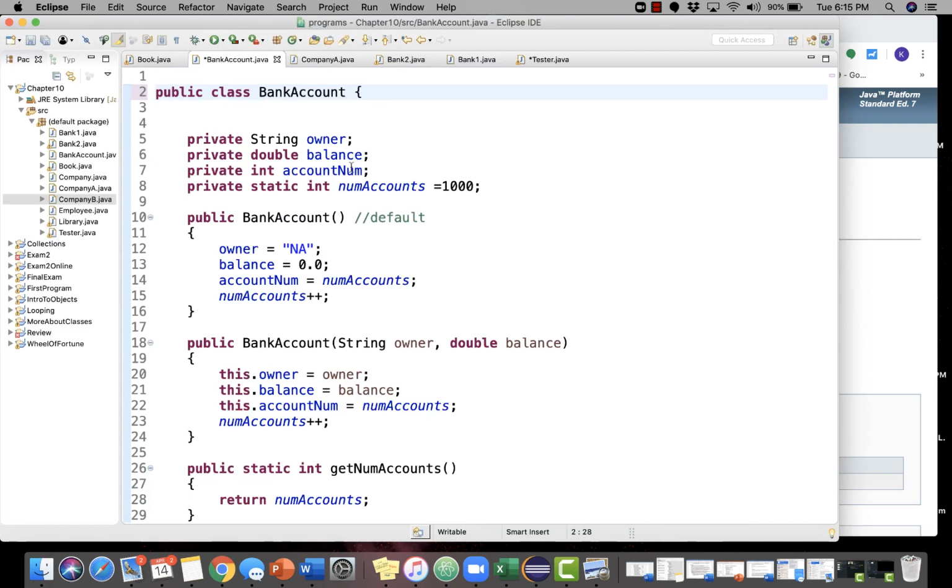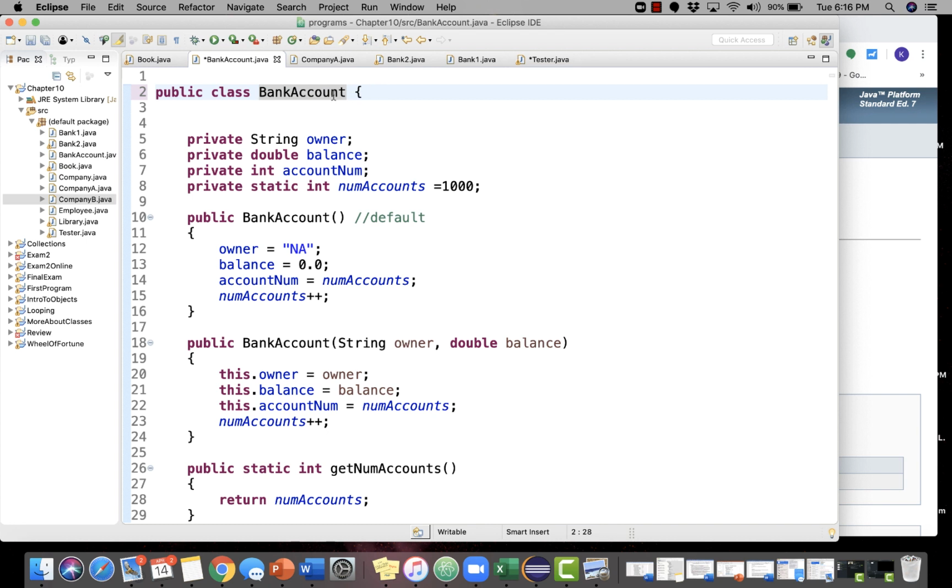So here I am in Eclipse looking at the bank account class that I've created. We've created this file or a similar file in previous videos. And you can see over here the file system or the project folder that BankAccount.java is in. Notice that there's nothing in here called Object, so I do not have to define the Object class. It already exists for me behind the scenes.